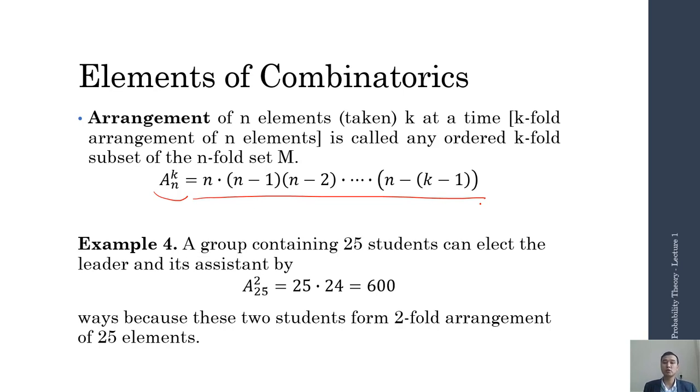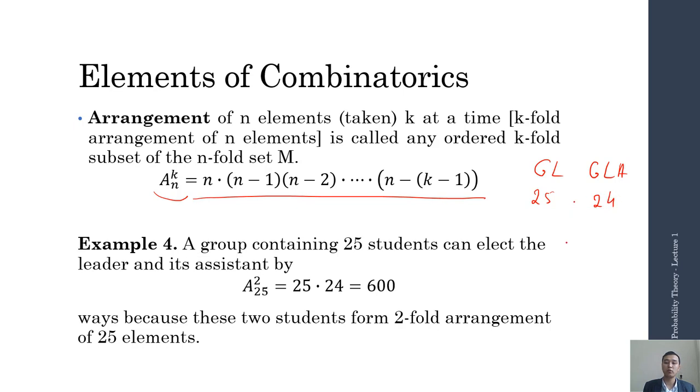A group containing 25 students can elect a leader and an assistant in a number of ways. The group leader can be chosen in 25 ways because there are 25 students, and if we have already chosen the group leader, 24 students are left to choose the group leader's assistant.